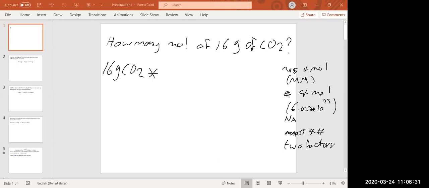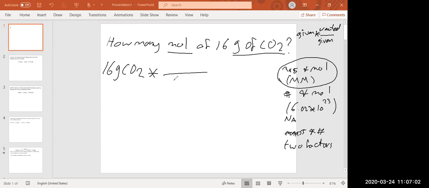So here we have mass and mole in the question, so I will use this factor. Now it's very important to know which one will go to the top, how you will write it down, which one is numerator, which one is denominator, the mass or the mole. We need to cancel. Don't forget this formula. And then times the factor. How will you write down the factor? The wanted, or what they are asking, will be on the top. The given will be on the bottom. So here I will put the mass in the bottom, in the denominator, for CO2.